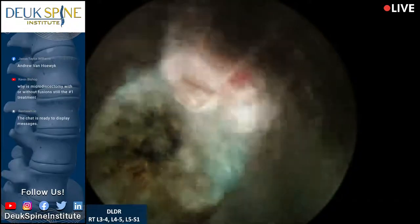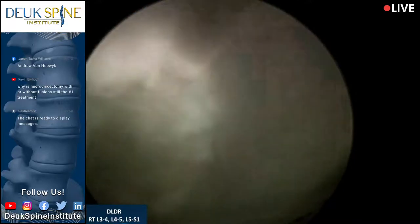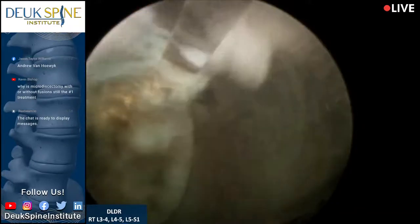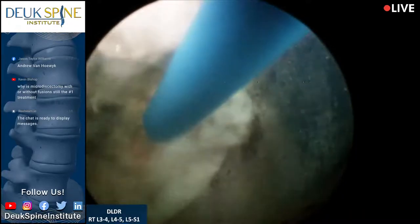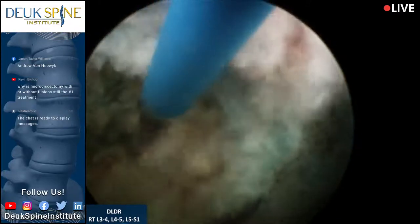We're almost done. You can see the epidural fat right there. And starting to see some fibers of what's called the posterior longitudinal ligament, which tells me I'm nearly done. But we've gone from inside the tear to outside the tear. And I'm using the laser to debride the nucleus pulposus that's degenerated and sitting inside the tear.